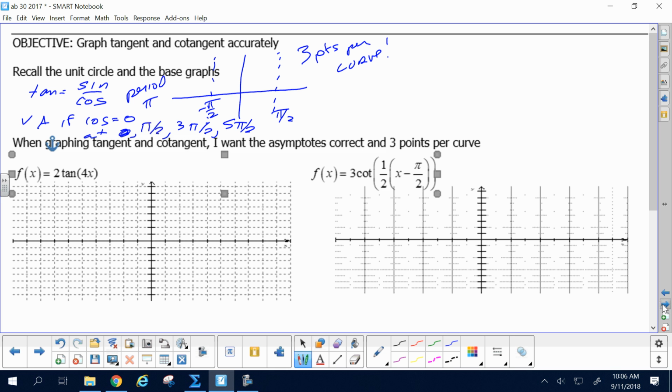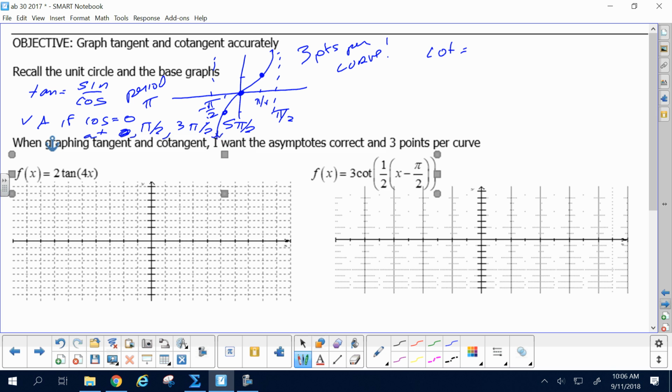Besides the vertical asymptotes, I need to see this point, which shows if it was vertically shifted or not. I also need you to show these points, because that's what tells me whether you understand the stretch or not. If those are located properly, then I know you knew this was stretched by a factor of 2 or squished by a factor of 2. Without showing those accurately, you are not communicating to me that you know that, all right? So if I do a tangent curve, it'll look like that.